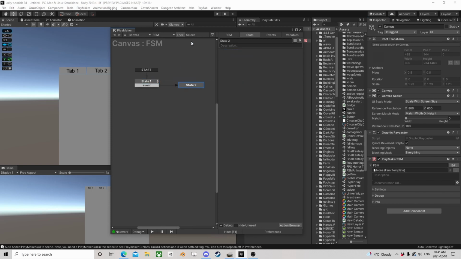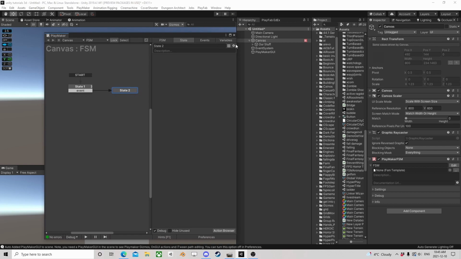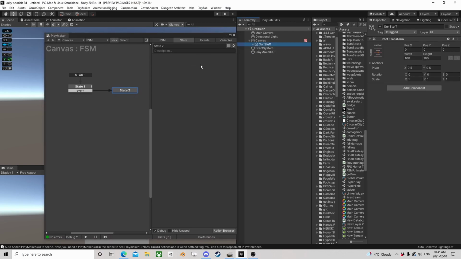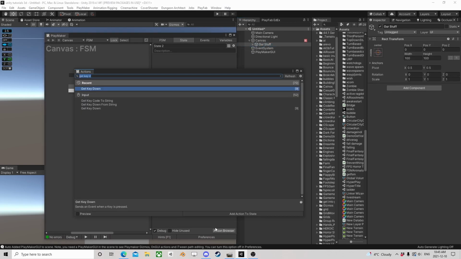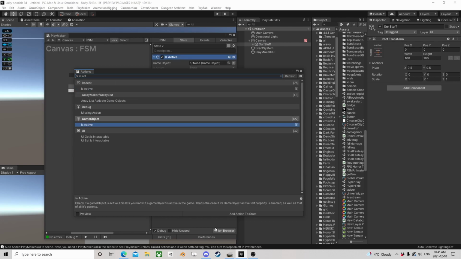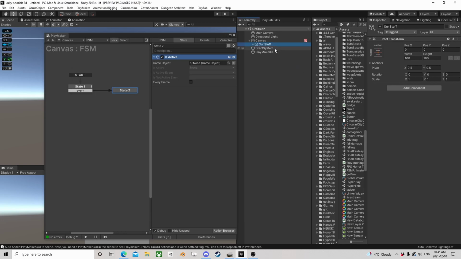So we get I. We're going to want to know if this thing is active or not active, to which that action might be on ecosystem, or it might be normal. So it is active and is not active.